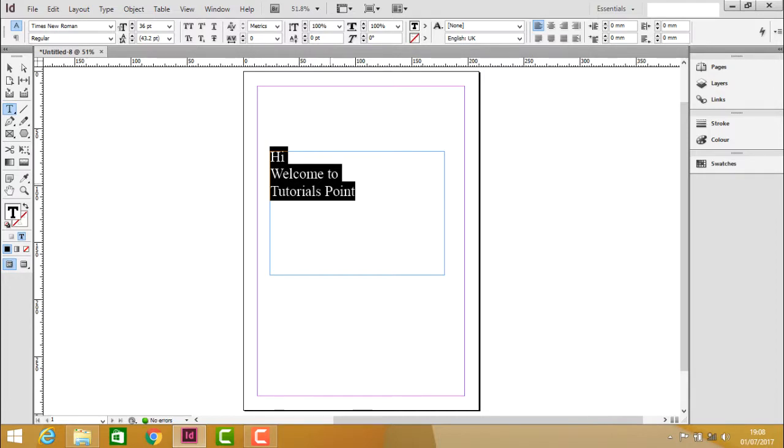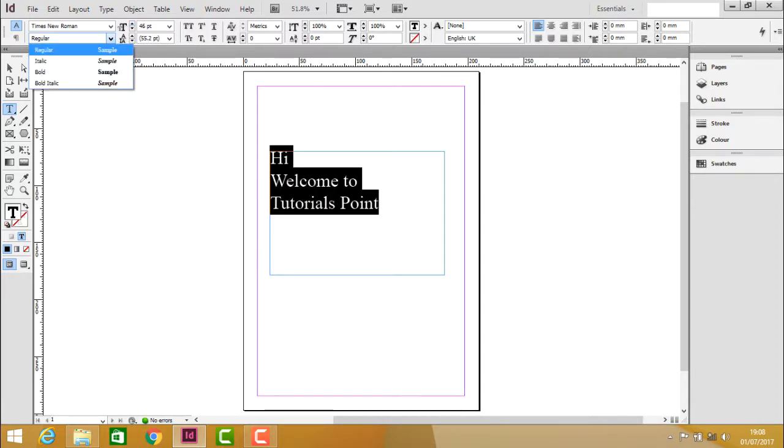So here, once you click on this font, the font style gets changed, and increasing here will increase the size of the font. And then here we have some of the other options related to the font, like regular, italic, bold, bold italic. By using this option, you can see that the font changes its style. Bold, it becomes bold, and bold italic, it is bold and it becomes italic. So let us put it as regular.